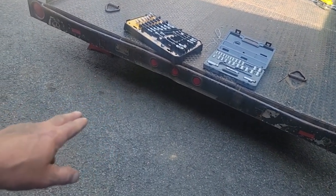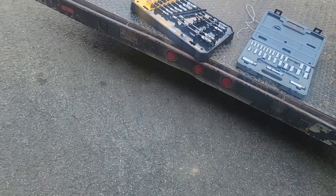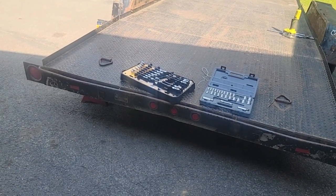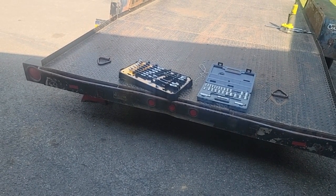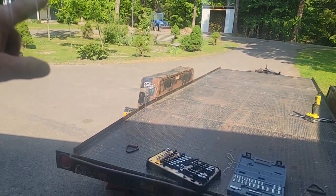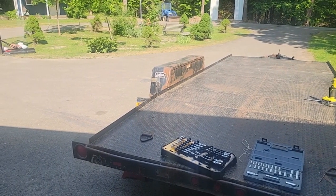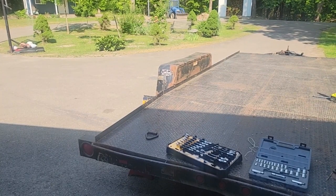Those recessed clearance lights here, these aren't LED, but they work. I might just leave them for now and then maybe upgrade later. But we want to make this trailer job ready, and we got a job coming up where I got to take the tractor, the 3-point wood splitter, the 3-point brush chipper, chainsaws. We probably got to take the lift. We got to take a bunch of things with us.